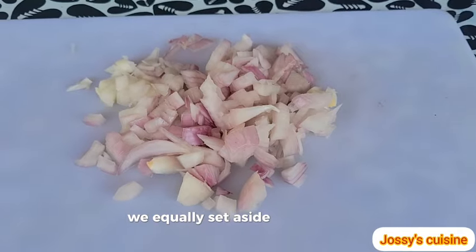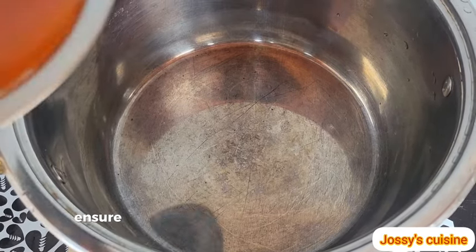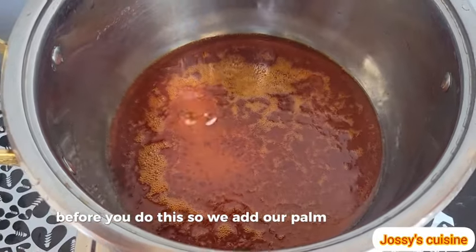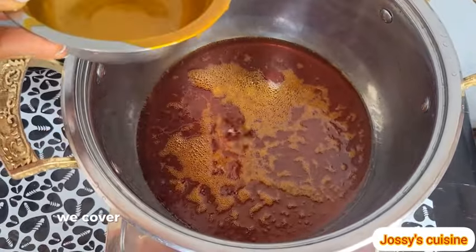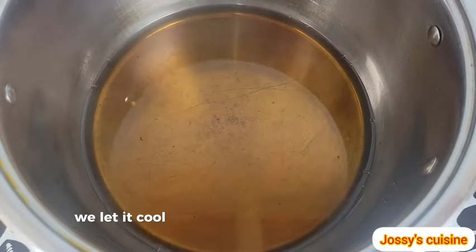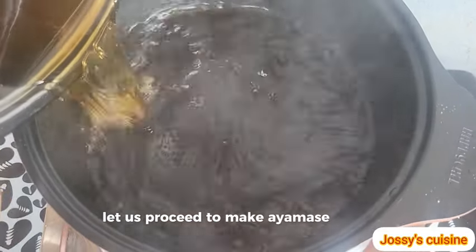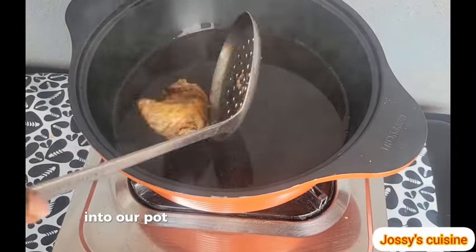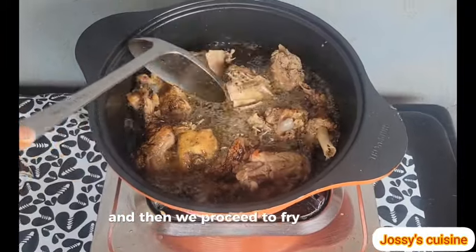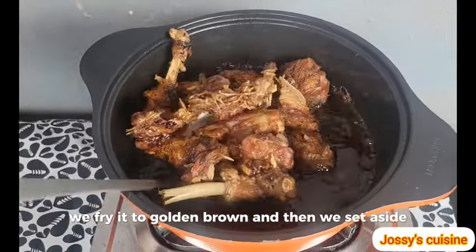We equally set aside the onions and then we proceed to bleach our palm oil. Ensure that your kitchen is properly ventilated before you do this. So we add our palm oil into a pot, we cover and place on medium heat for 10 minutes. After that, we let it cool down before we open up the pot. Let us proceed to make the Ayamase sauce. So into our pot, we transfer our bleached palm oil and then we proceed to fry the meat. We fry till golden brown and then we set aside.